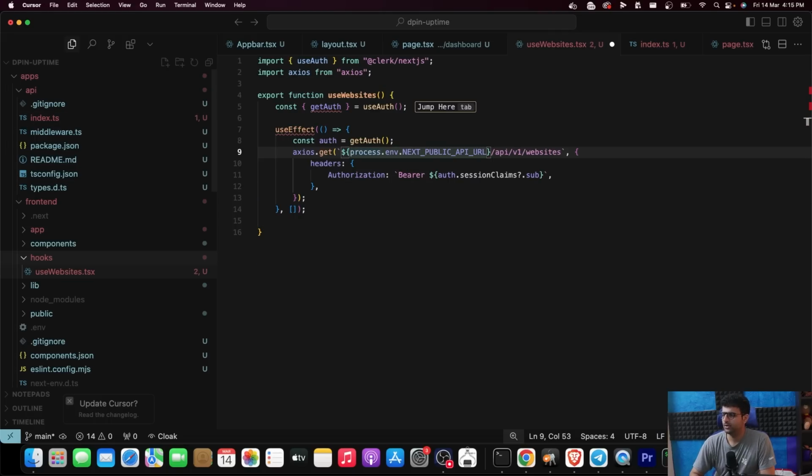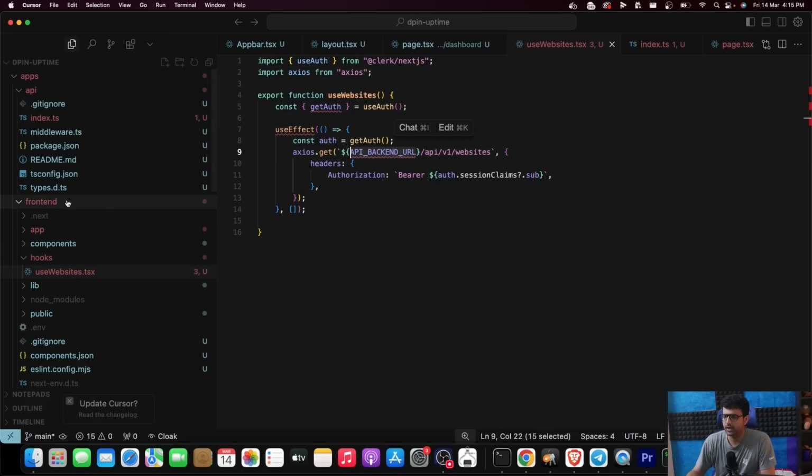And here I'm going to add not this, but API backend URL.